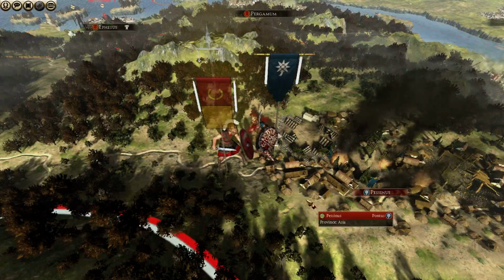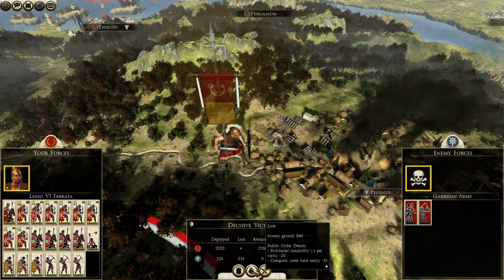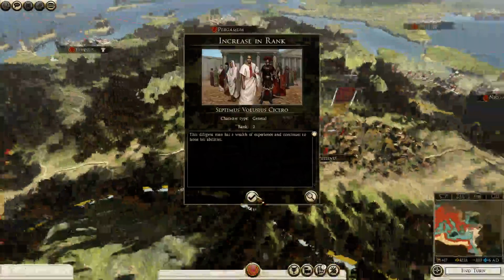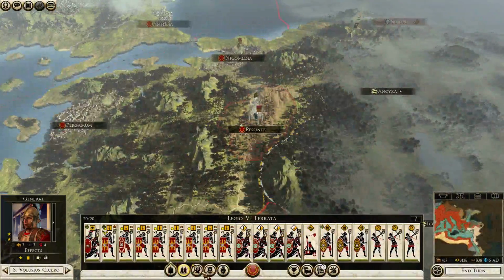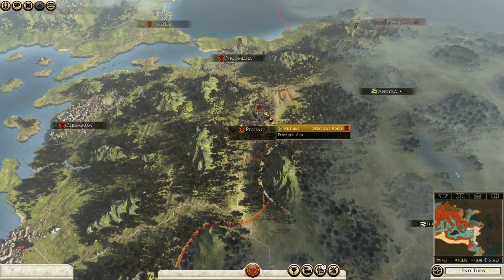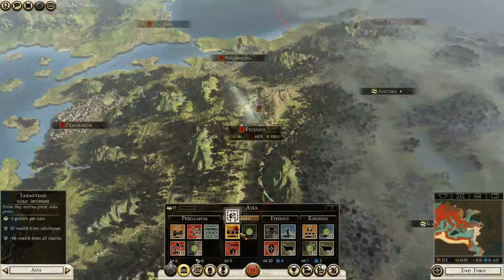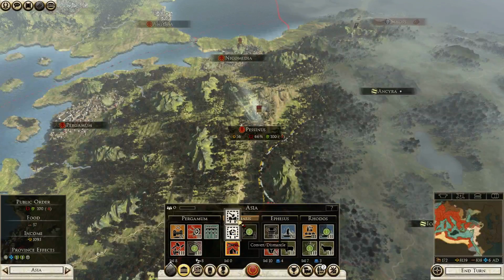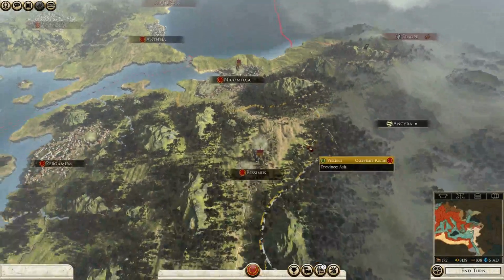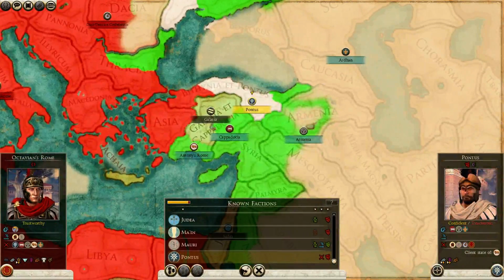Okay, that Pontic area is mine now. Ready for orders. We'll just take it and then we'll demolish everything. That way population doesn't get too upset. We don't need that, so we'll move it. See if we can get peace with Pontus.